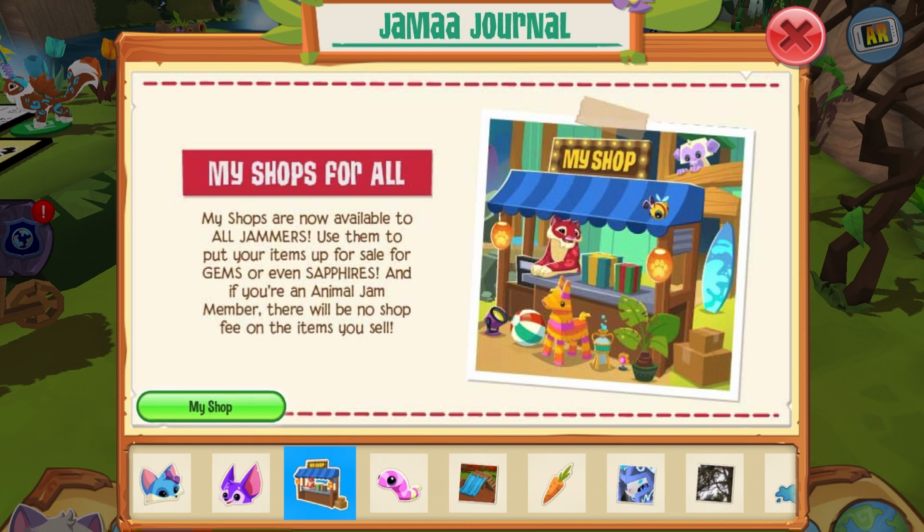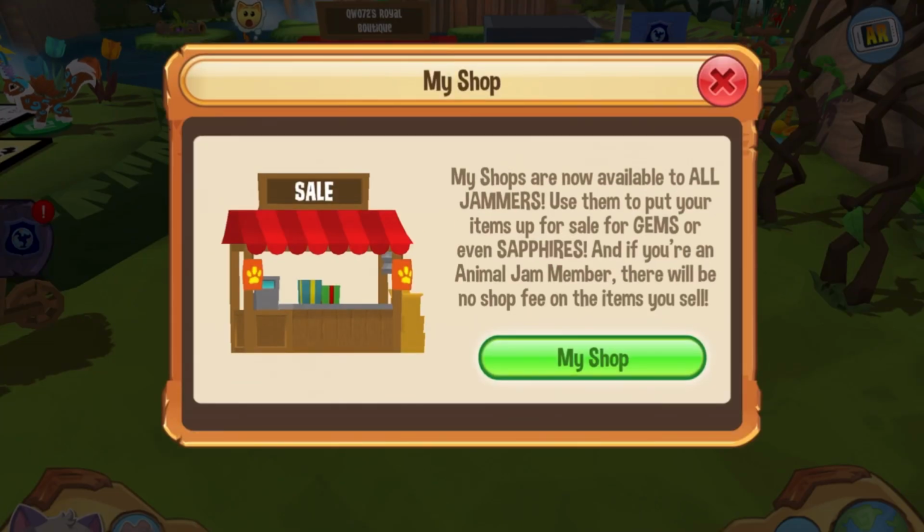Anyway, the next thing is that my shops are now for all jammers. So that's right, now even non-members can sell. I'm super duper excited for this one because now basically everyone can get a membership because they can just sell something. So I think that's really awesome because I have a bunch of spares and I'm always like, oh no, how am I going to give them membership? But now I have a way. But the only sad thing is that it looks like non-members have a fee, so if they sell something, they don't get the full amount they sell it for. I don't know. I'm gonna check that out right now on my spare rare 110.